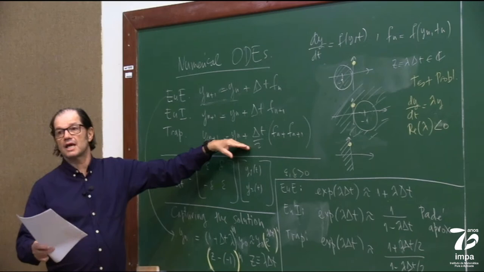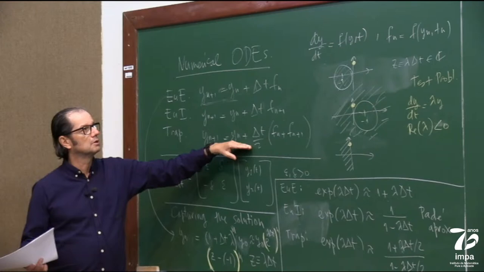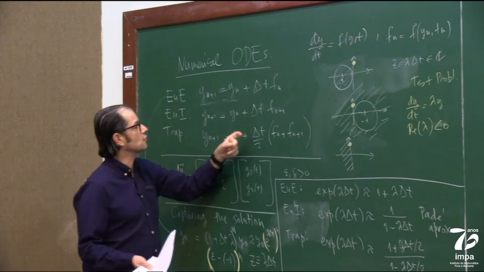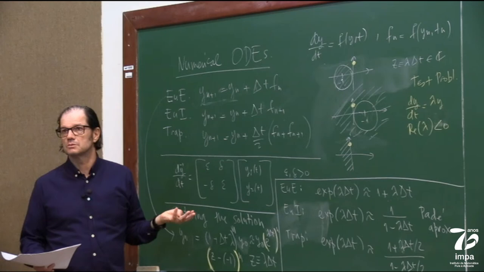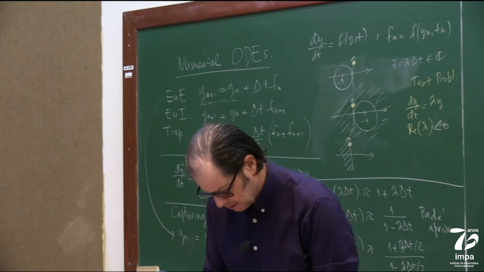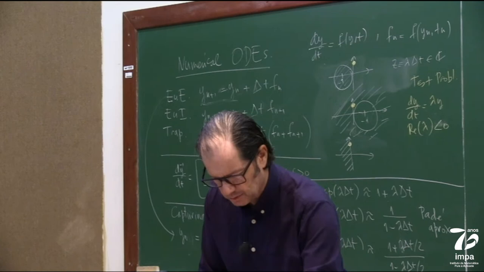Another way of doing it, that's why it's called the trapezoidal rule, is that, as I mentioned last time, you can rewrite. Today I'm going to mention a method that uses the integral form of the ODE. You can use the integral form of this ODE and use the trapezoidal rule to integrate, and you get this method. That's why it's called the trapezoidal rule. Okay? So all things simple, and since this is from a short course, mini course in a colloquium many years ago, there's more text than needed for you guys, but because it's more elementary, that's why I have to keep on finding what I want.